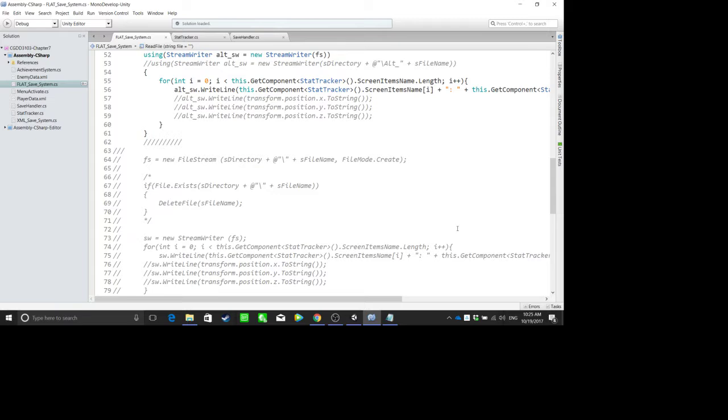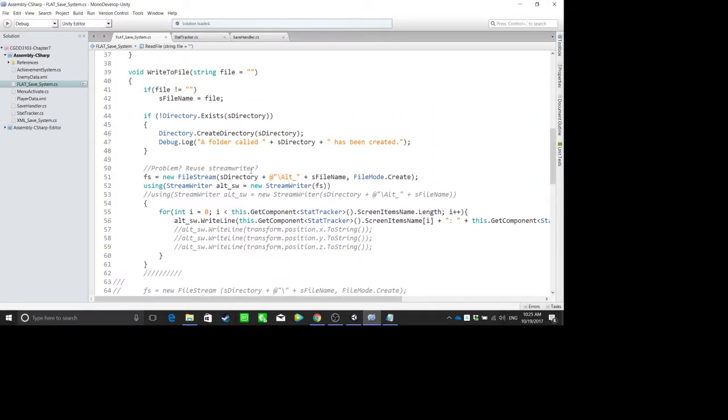However, when you're doing the stream writer, we need one more step. If we want to initialize the stream writer here, we need a file stream first. And when we initialize the file stream, we give it this path and file mode. Remember, we don't just initialize the stream writer with this file path.